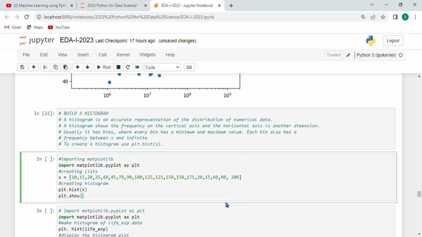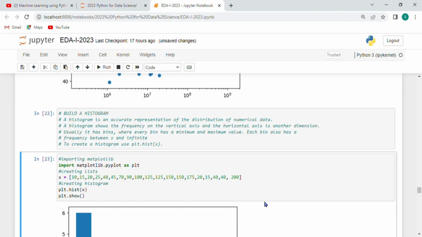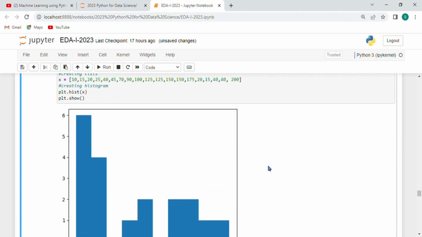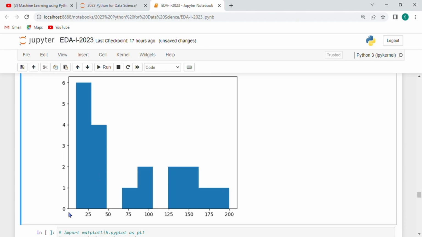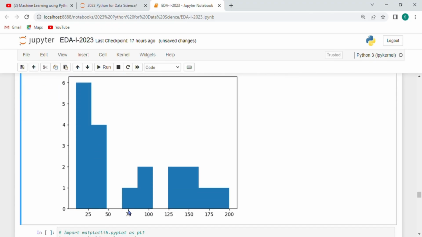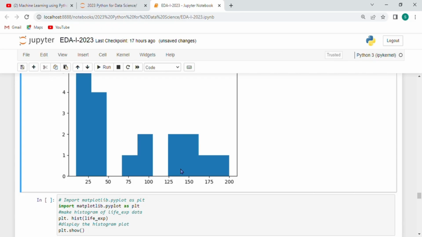And obviously we are going to import matplotlib.pyplot as plt. So now when we execute it, you can see here we got something like this. Basically it counts how many counts we have in this range, how many counts we have in this range, how many counts we have in this range, right?